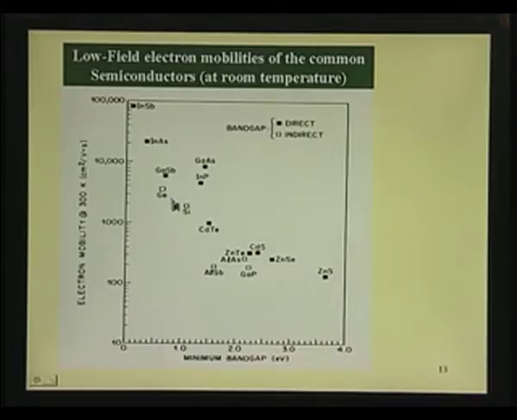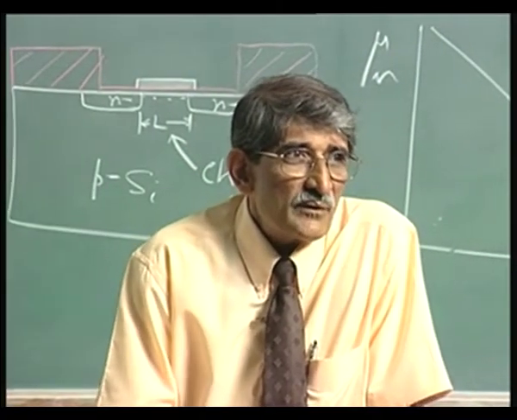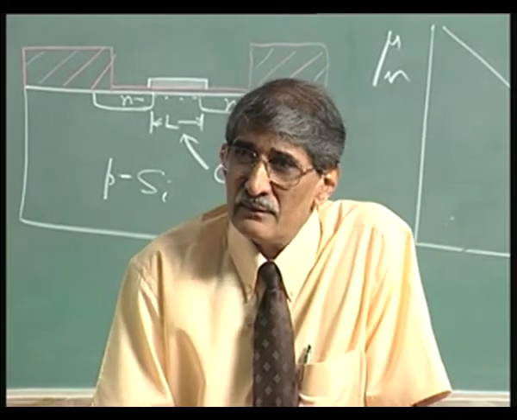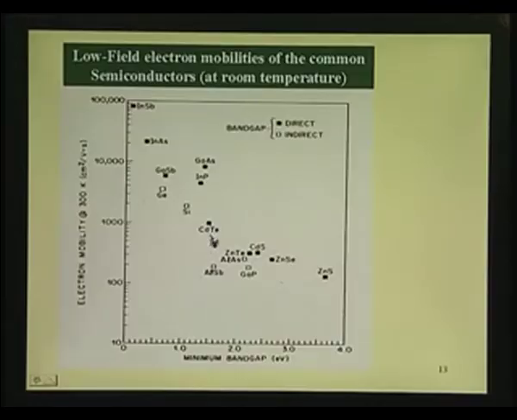What are these other things? Indium antimonide, indium arsenide, etc. are all 3,5. So, they are all third group and fifth group. And if you take a look at cadmium telluride, that is also a compound semiconductor. It is not 3,5, it is a 2,6 compound. Cadmium belongs to the second group of the periodic table, tellurium belongs to the sixth group, 2,6. Similarly, zinc telluride, zinc sulphide, etc.